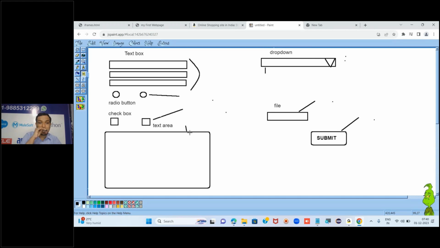That's it. Next is drop down. I already told you. And this file upload button is used when you want to retrieve information from the user in the form of a document. It could be any format. Then we use this. Then the submit button is a very important button. Whenever the user enters all these details, the submit button will be clicked by the user. The moment the submission button is clicked, all this data will be collected, meaning it is taken together, and will be sent to the server. The data will go to the server here.